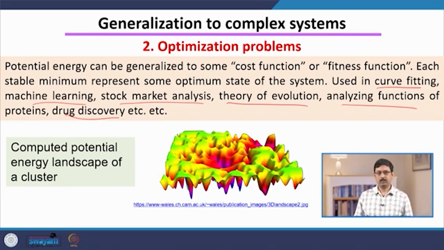Usually in those cases, the number of independent variables needed to define the cost function is very high, and hence instead of a simple 1D function or 2D surface, you have a very complex function. The most important feature that you should remember of this kind of complex function at high dimension is that no matter what the details of your system are, there are always multiple equilibrium configurations possible, more than one minimum and maximum. This is the most important feature of this complex function.